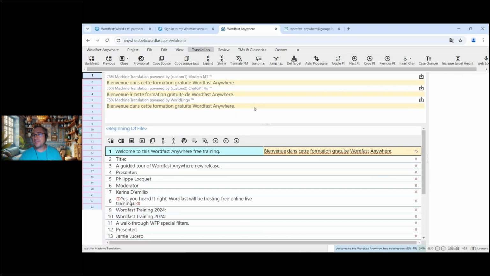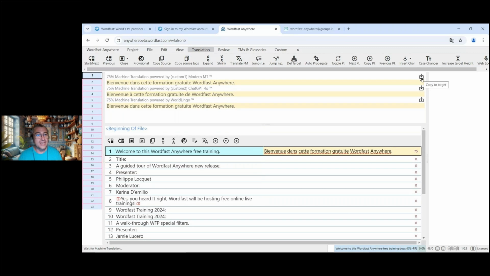And here, as my translation memories are empty, I do not have any suggestions, but I have set up Wordfast Anywhere in such a way that I have three machine translations. So they appear in this beige color. Well, I see it beige. You may see it differently. And I have three suggestions. So they are not exactly the same. Okay. And you can use the arrow to copy to target which one you want.